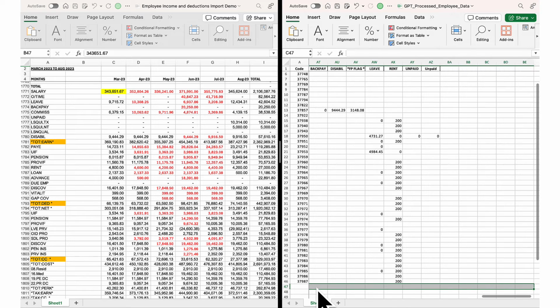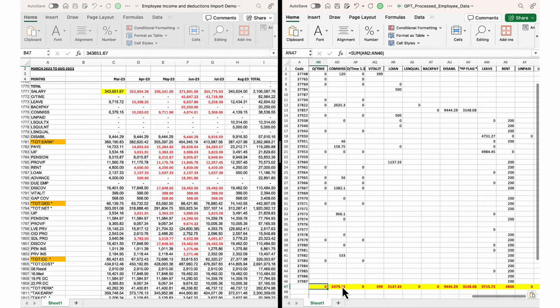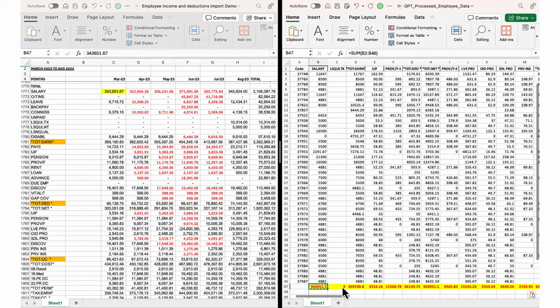I'm doing this to double check that the amounts extracted by ChatGPT are correct by summing the totals and comparing them to the original data. I'll have the surety I need that the ChatGPT data is 100% accurate and reliable.